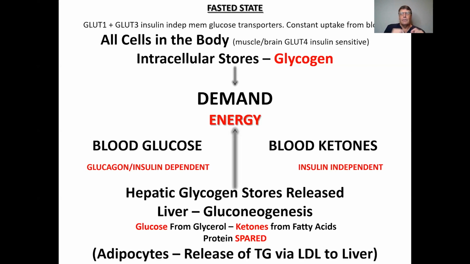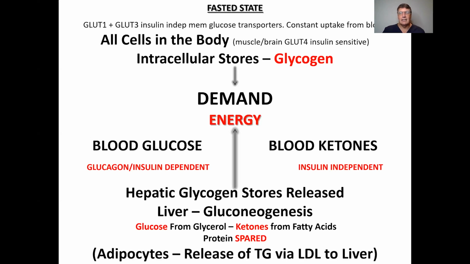Now, the next critical point to understand is that in a healthy human body, protein is not a primary fuel source. Protein is a fuel source that is only really needed under starvation conditions. Protein is primarily a structural molecule that gets used for muscles, for tissue repair, tissue building, as a hormone. Protein is not a primary fuel source, although it can be used in the gluconeogenic and the ketogenic pathway as a backup, but not as a primary molecule in a healthy system. And that's a very important concept to understand.